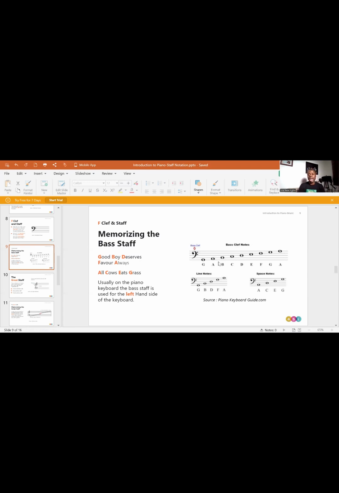We also saw how they have been arranged alphabetically, which can aid in your reading: when you have G on the line, A should be on the space. So alphabetically, A, B, C, D, E, F, G in like manner. And the bass staff is used by the left hand in the course of playing piano music.